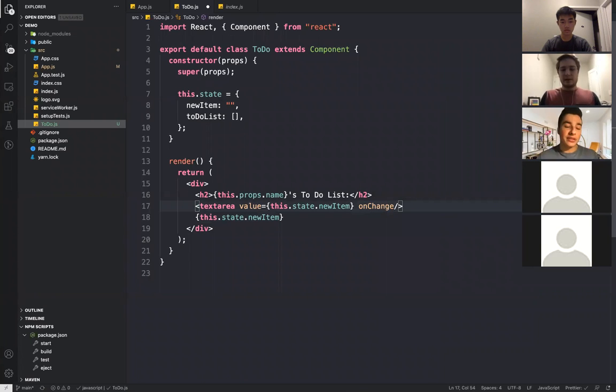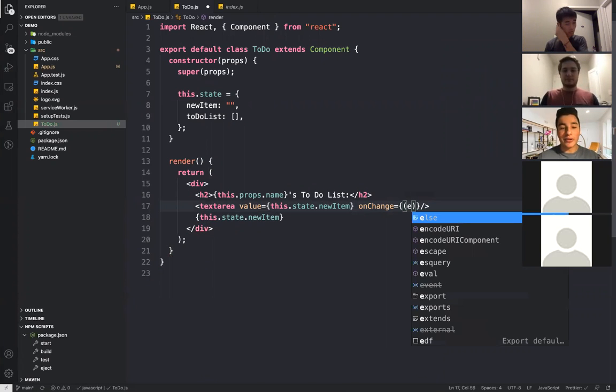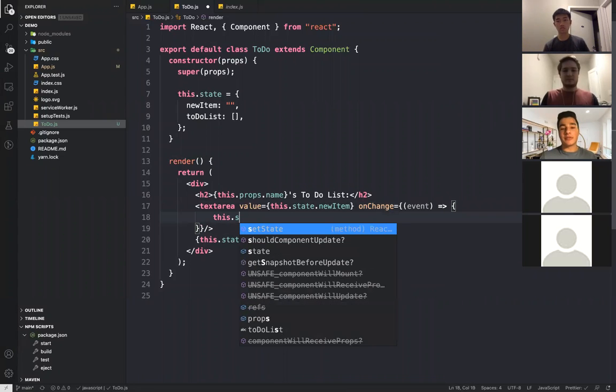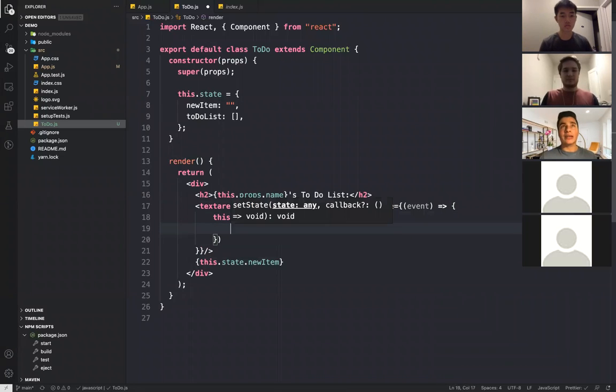Right. So you can think of these as props that we're passing to the text area. We want the value of the text area, like you said before, to line up with the new item. But we also have to define what happens when the text in the text area changes.